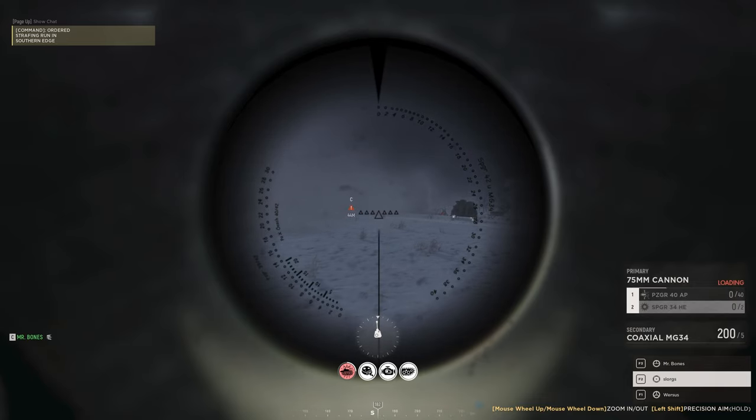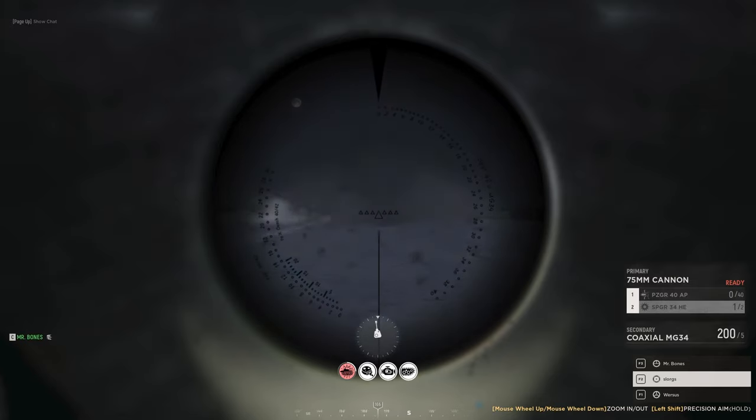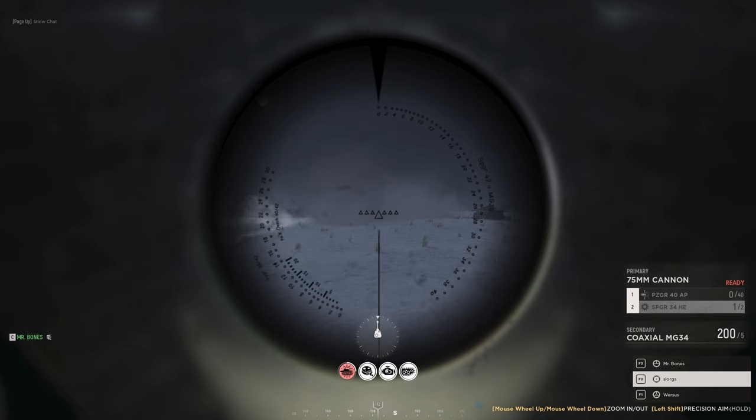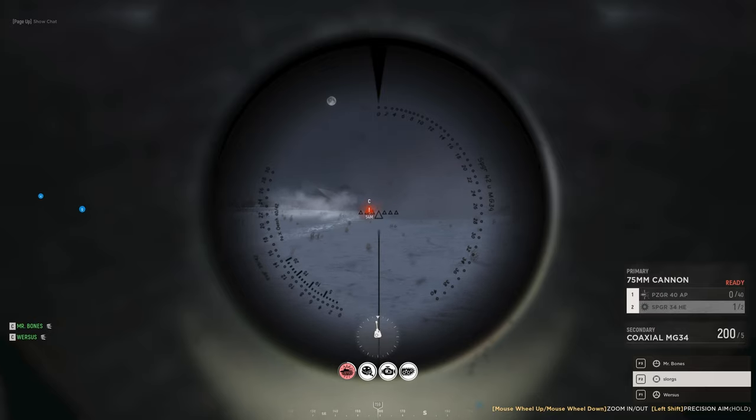Okay, good stuff. Is that friendly? Yeah, yeah. Hopefully. I just heard a shot somewhere in the distance, so we might have another one. Alright, we're gonna go... okay, commander wants to sacrifice his tank. Go forward. We're probably gonna lose this tank, but that's what the commander wants.